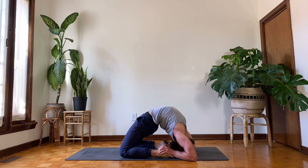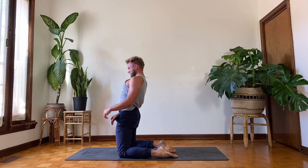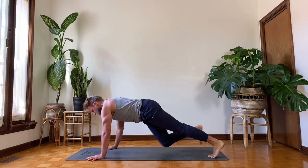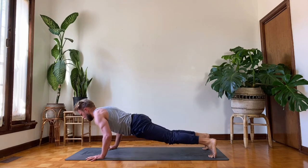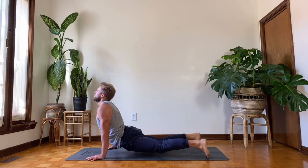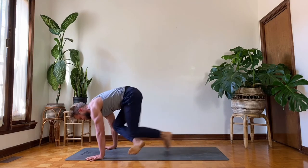Exhale to find the core. Inhale to come up. And exhale. Hands down. Step back through plank on an inhale. Chaturanga. Exhale. Inhale, up dog. Exhale, down dog. Inhale through sitting.